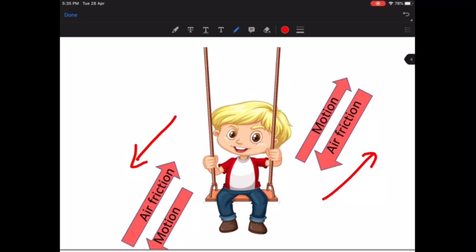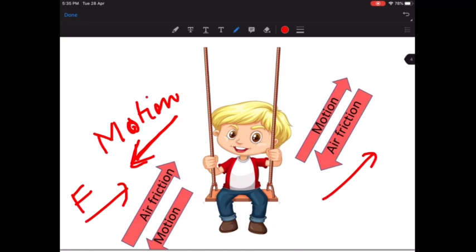That is because, understand that when the swing is coming in the forward direction, this is the motion of the swing, okay? In the front, this is the motion of the swing. Now when the swing is coming in front, I told you that there is always an opposite force which is acting opposite to the direction of the motion of the object. So if the motion is in this direction, the frictional force is in the opposite direction. So when the swing comes in front, in forward direction, there's a force which is pushing it back, okay?